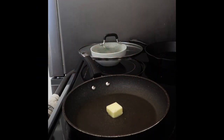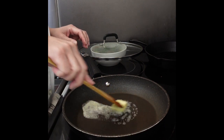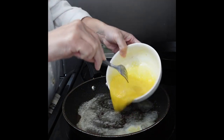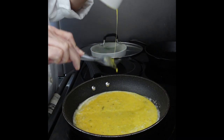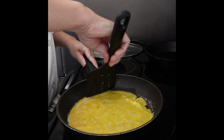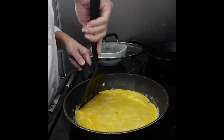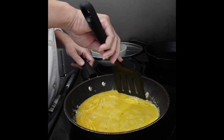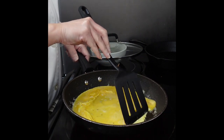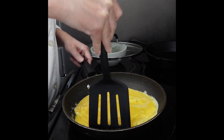Now let's get into the fun part — it's time to make this omelet. Rinse your skillet out and we're going to start with two tablespoons of butter. This butter is really, really important; we want to make sure the entire surface of your skillet is all buttered up. Then we're going to add our eggs. I have this on a very low heat because we're going to slow cook these eggs — we do not want them to burn. The method I use is to push the outside edges into the center and gently tilt the skillet to get more eggs to flow into that empty space, to make sure all the eggs are cooked.